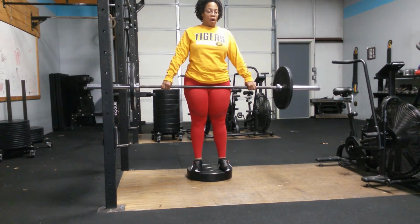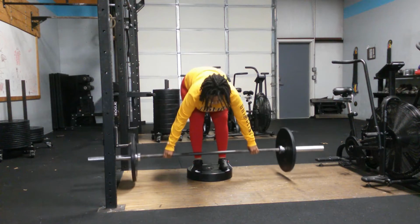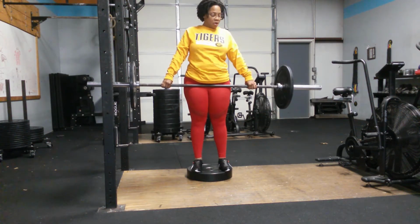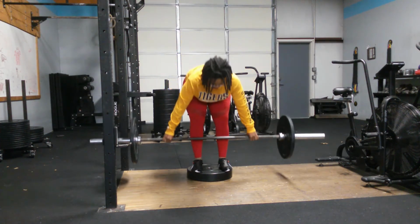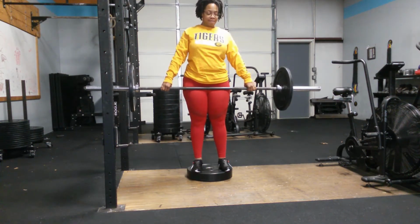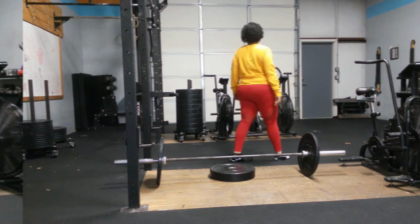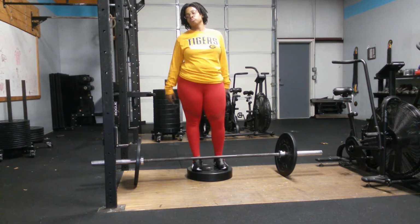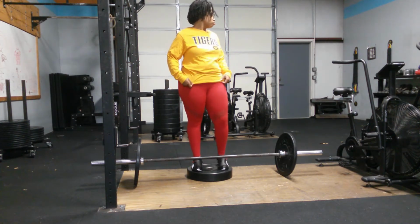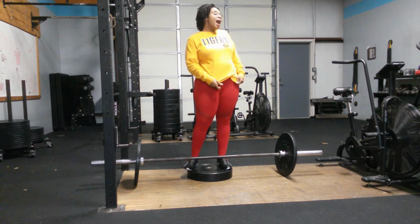So when I was doing this, I was really trying to focus on each part of the movement and really have quality reps. So I wanted to really focus on contracting my hamstrings, going down slow on the eccentric, and doing a really clean row, contracting my back, really focusing on that.